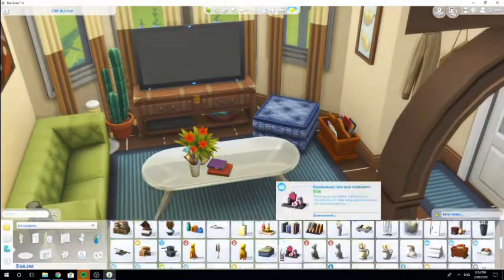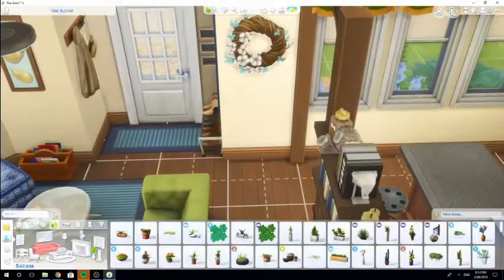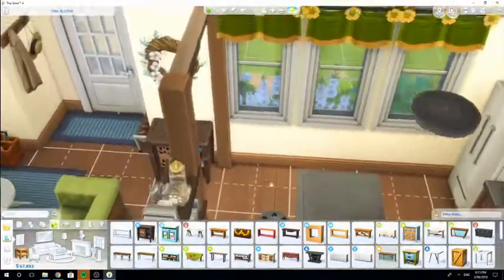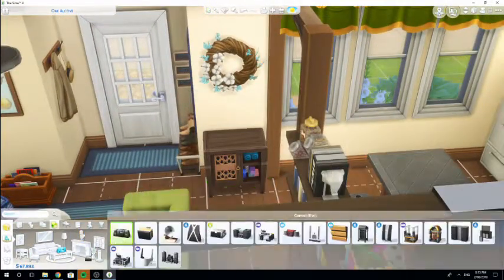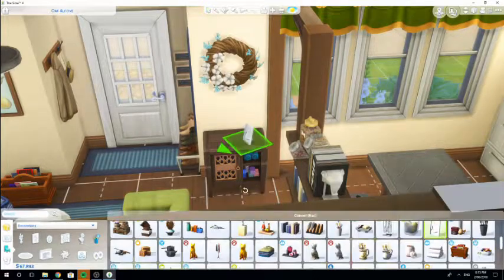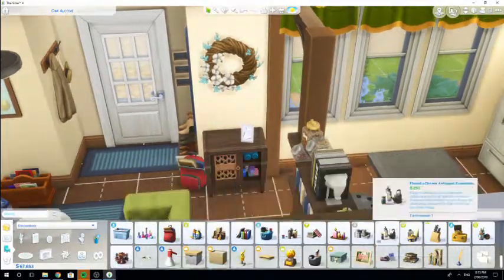So yeah, I put that little pencil thing there because I just wanted it to look like a kid lives in this house. So I just put little subtle things around, I suppose. And I'm pretty sure I put a backpack near that front door as well. Just, you know, kid comes in, puts the backpack down. Yeah, there we go. There's the backpack.